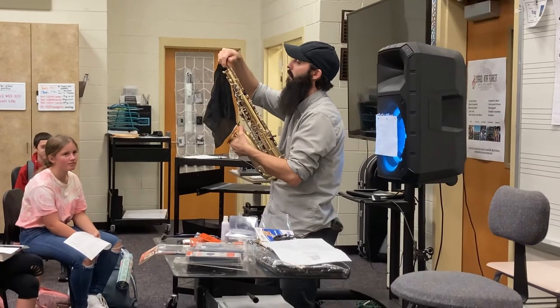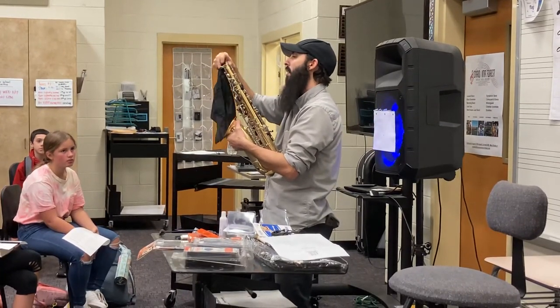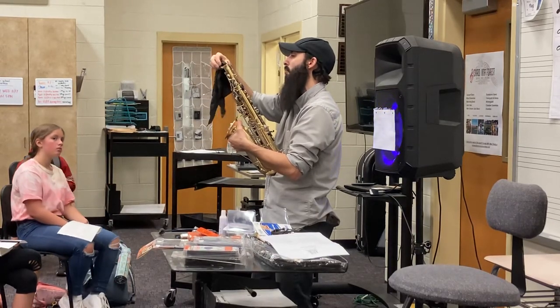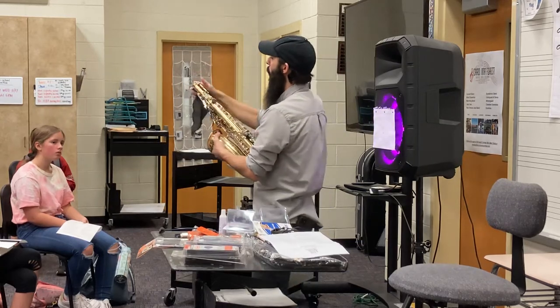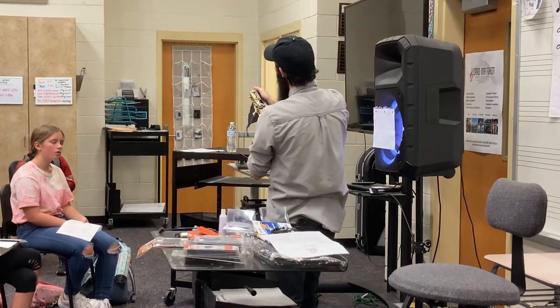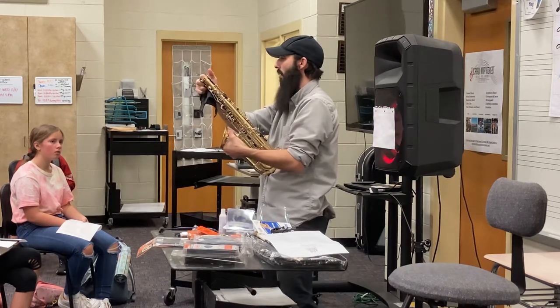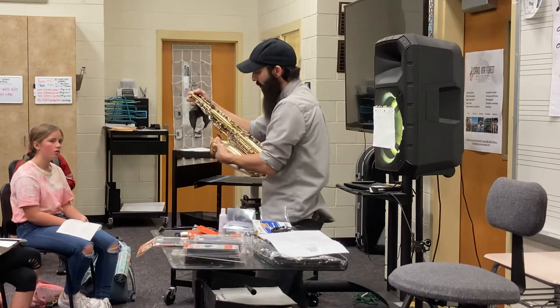Weighted end goes in, okay? You'll feel it hit the bottom. You need to feed a little bit of the cloth into the saxophone so the string has enough slack to get through the bell, all right? Once you have it, put your finger at the top here in the neck. I've got two hands on this now, right? This isn't going anywhere, all right? Now, you may have to wiggle a little bit, but you got two hands, so you're fine.